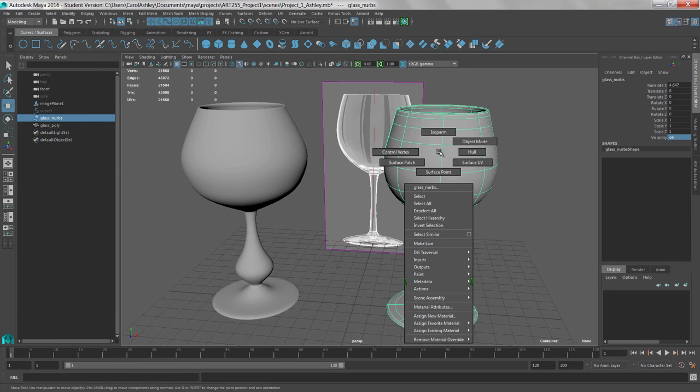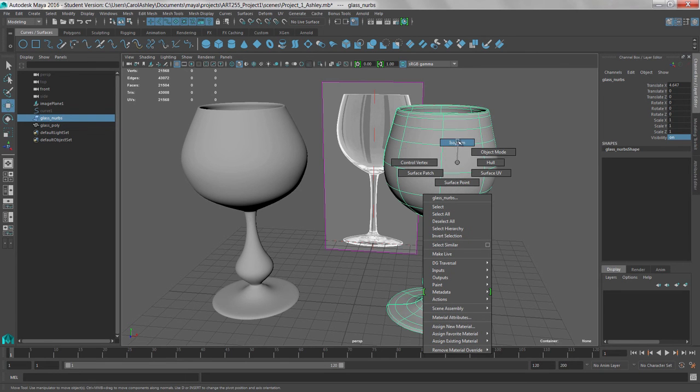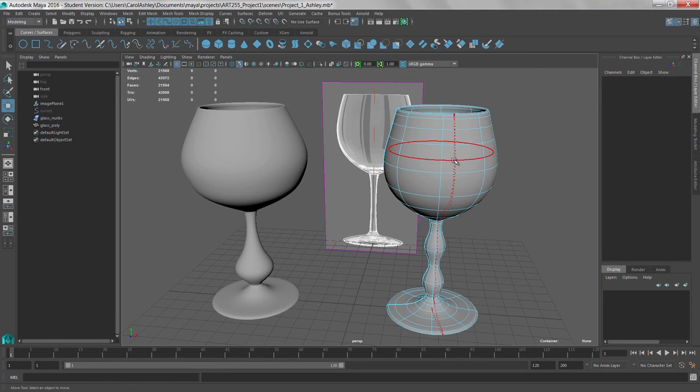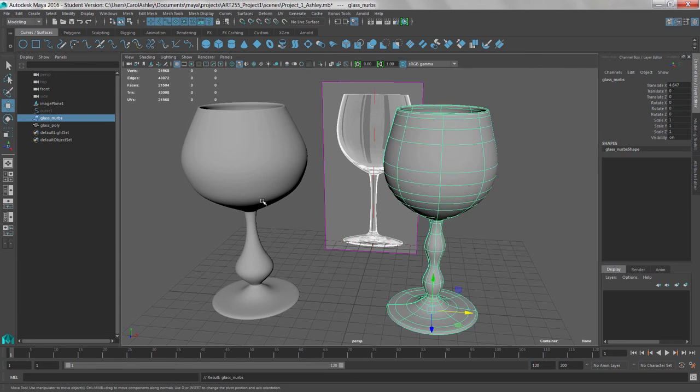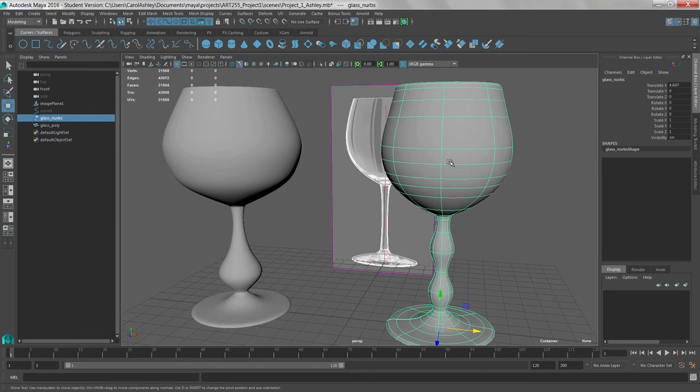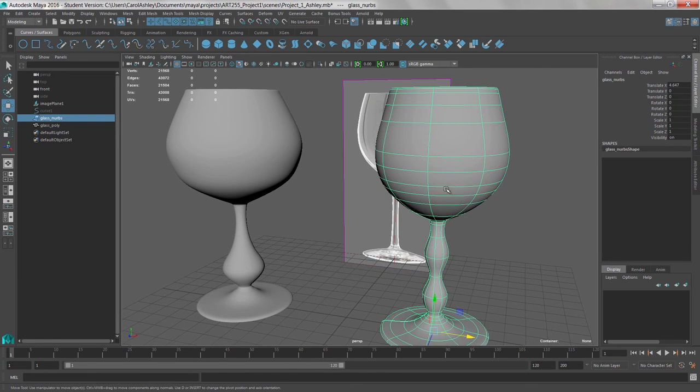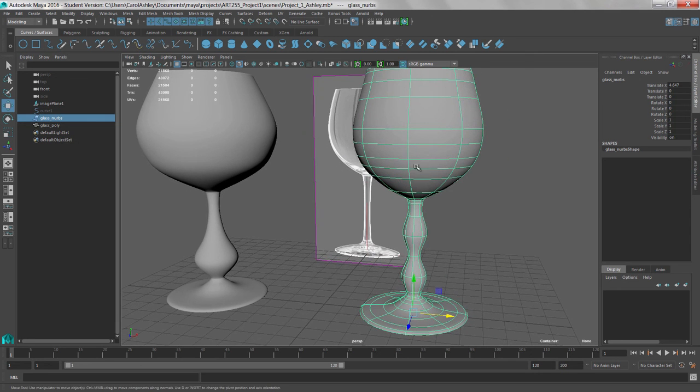I'm right mouse clicking over the object. So we have isoparms. That's what these lines are going around here. They're called isoparms. And you can click and drag and add isoparms in here. I'm holding down the Shift key, and we can get a couple of them added in here. There we go. And then under surfaces, we're going to insert isoparms right down here. So that's how you create additional loops around here with the isoparms. So this is increasing the resolution on that.